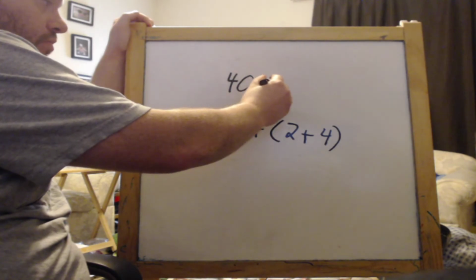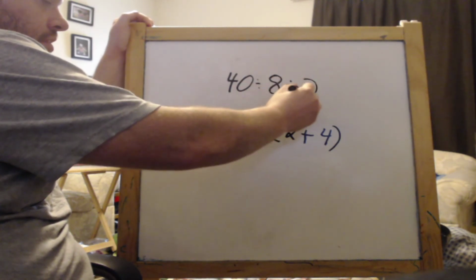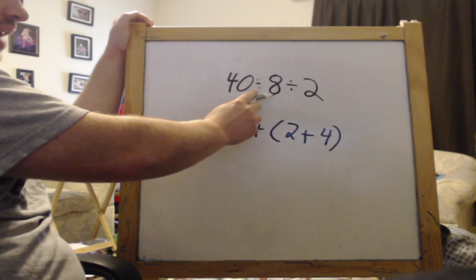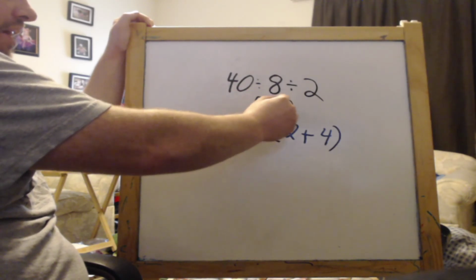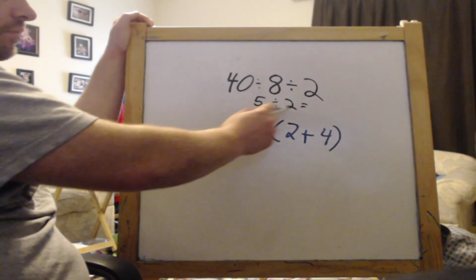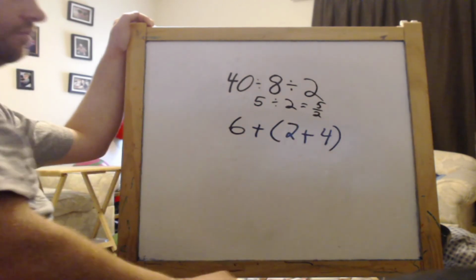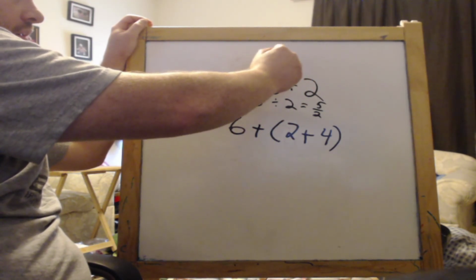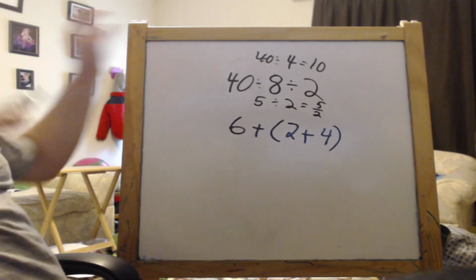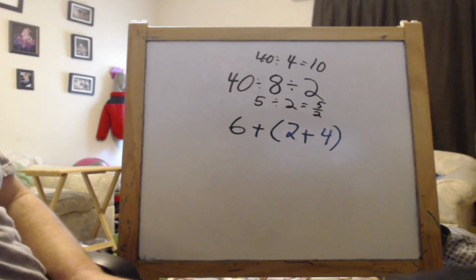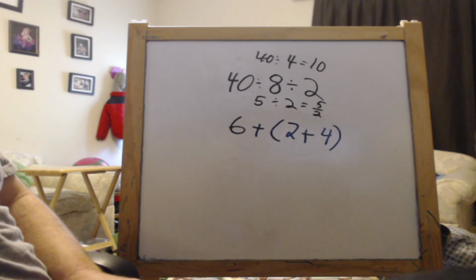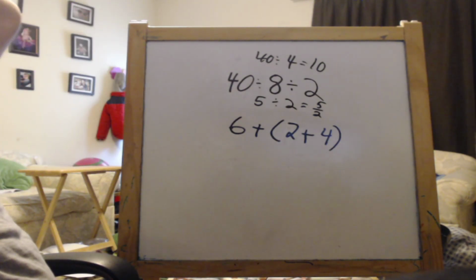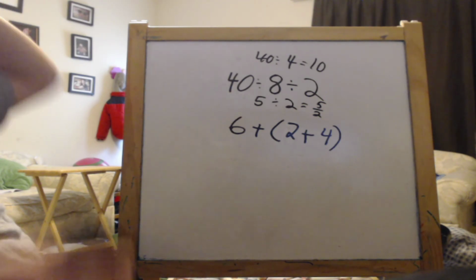So I'll just throw one out here. If we do this from left to right, which would be order of operations, 40 divided by 8 would be 5. Then we would have 5 divided by 2, which would be 2.5, right? Or 5 halves. But if we were to do 8 divided by 2 first, okay, that would be 4, and then 40 divided by 4 equals 10. So just realize that the associative property and the commutative property really only work for multiplication and addition, and for division or subtraction, they are not going to work.